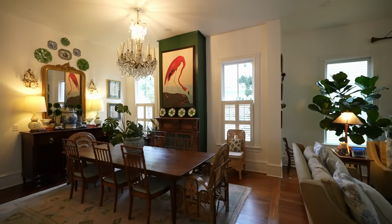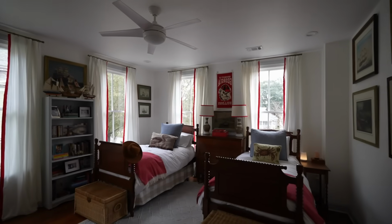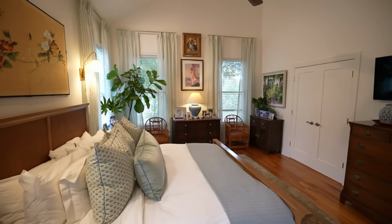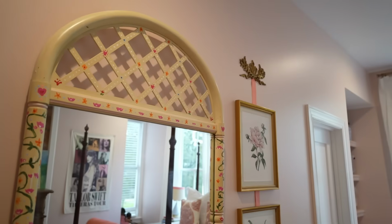Throughout the house, you will find quite the mix of things. I inherited some antique pieces from my grandfather, but I also got things out of someone's minivan in a parking lot at the Piggly Wiggly. It really is a pretty eclectic mix. We love an IKEA hack. We love kind of DIYing things as best we can. And I think our home is a really good reflection of that.